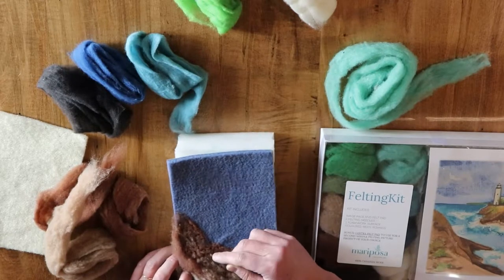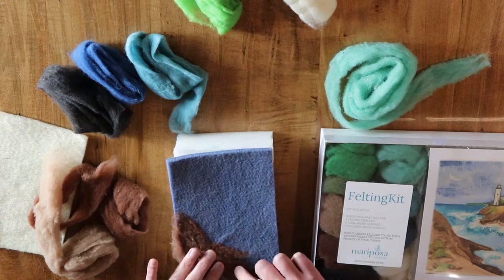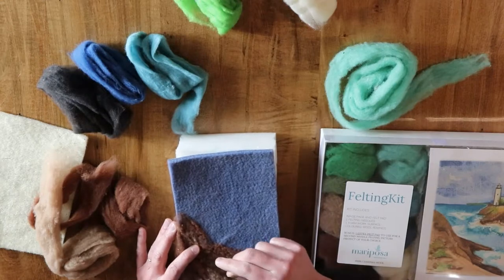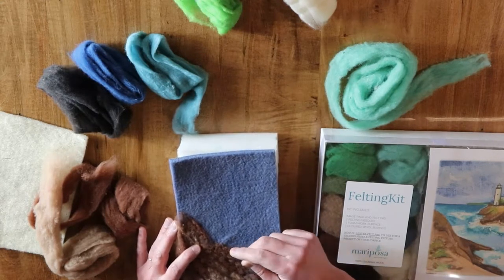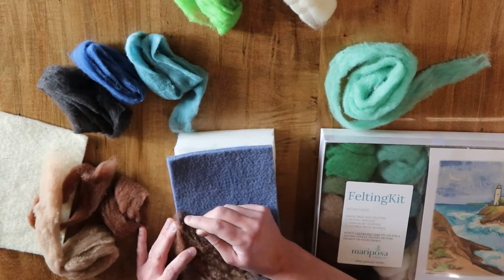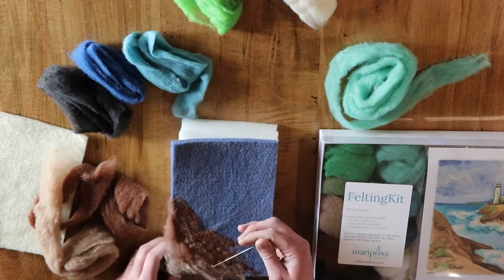So when you're adding the colors, just pinch and pull, so really thin, and then change the direction of your needle, so you're not creating a block of shape. You're spreading out the fiber, so use the needle to spread them out.